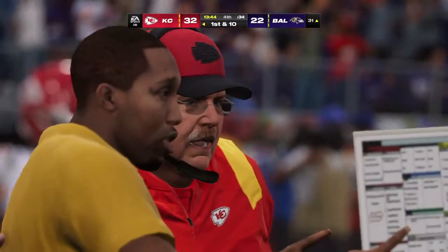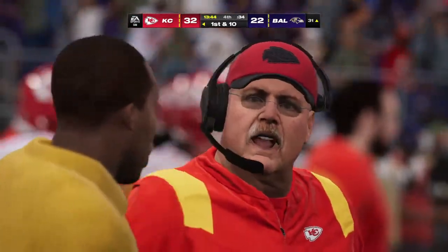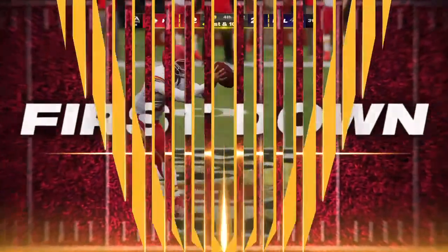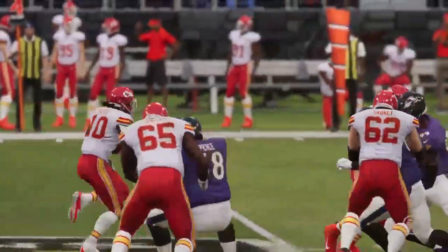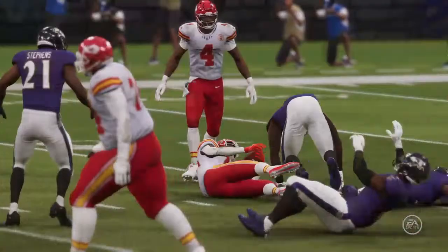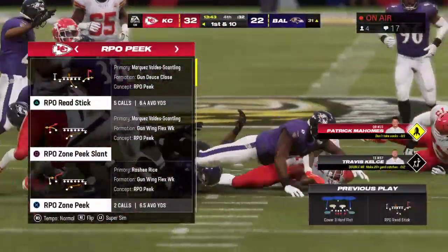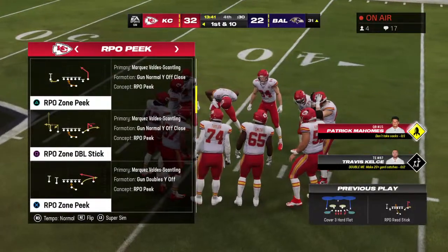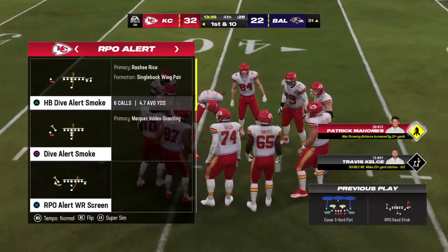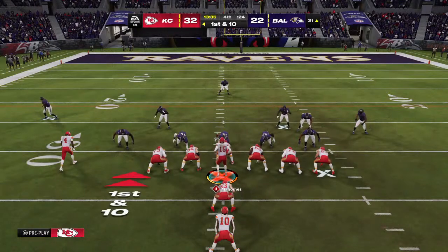I think we're seeing the effect that runs like that are starting to have on this game. They're a little bit slower, that front 7 reacting to the football, almost like body blows in boxing, slowing them down, and they're really starting to take over in this game. All runs on this drive so far.